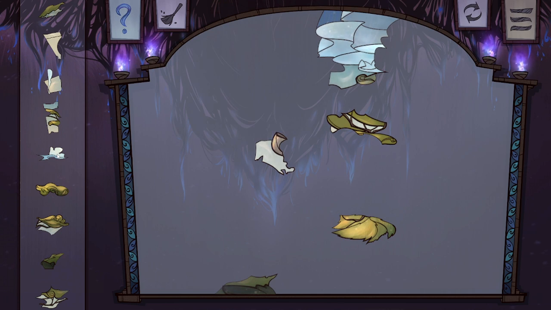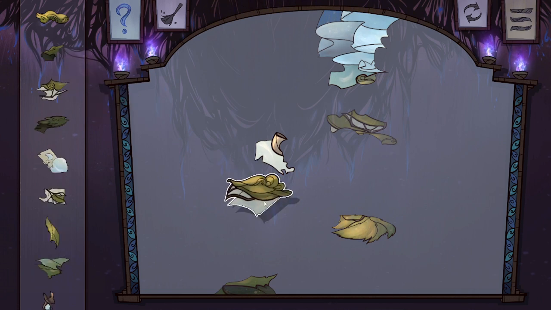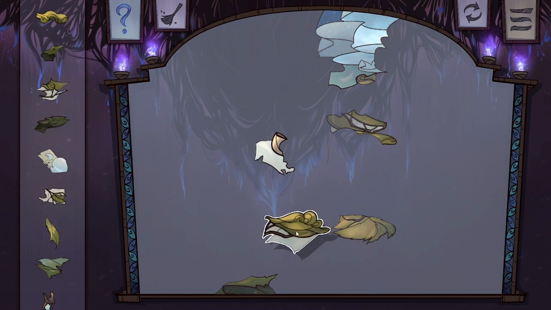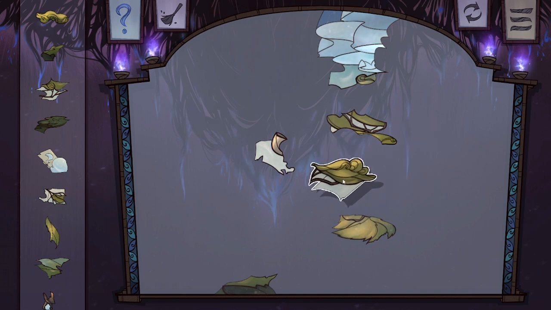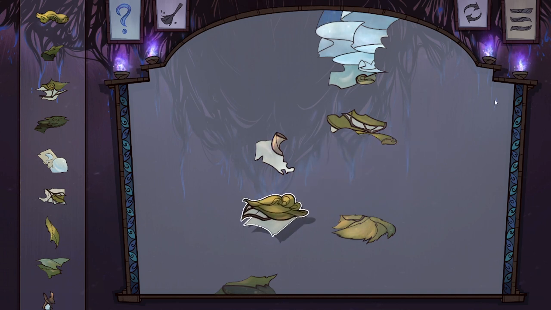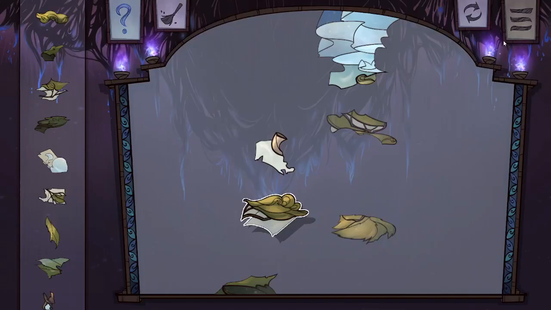Let's see. Is that a piece of this? No, it's not, by the looks of it. No. Now, if you want to see what the full puzzle looks like, you can go to preview and it'll give you this picture here. So that piece I was looking at, I think is going to be around this part here, which is going to be lower to the right of the horn.